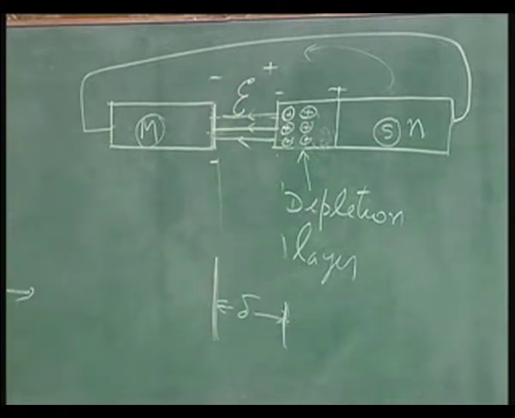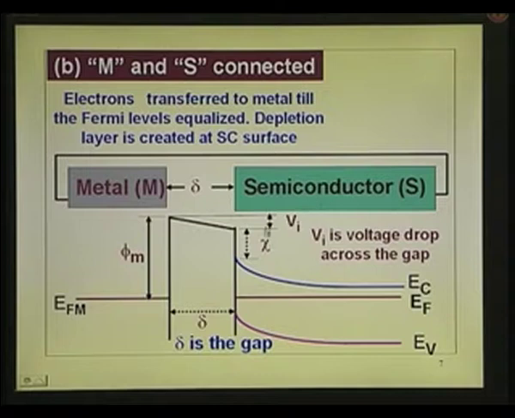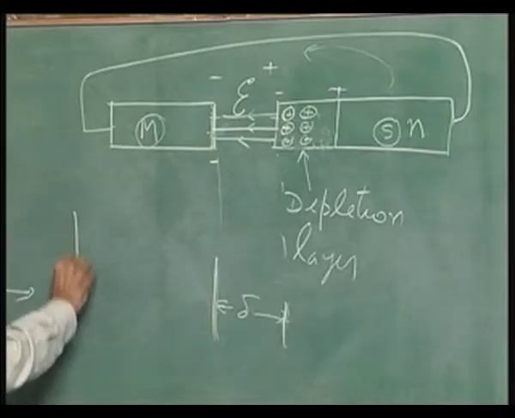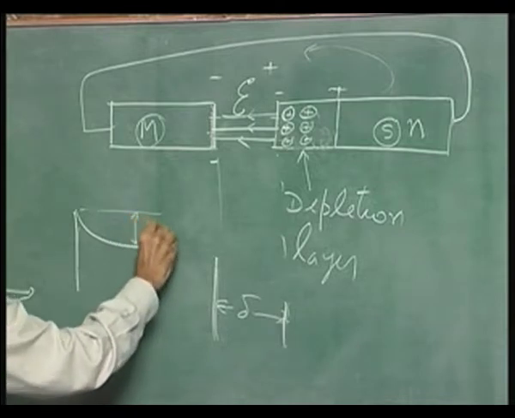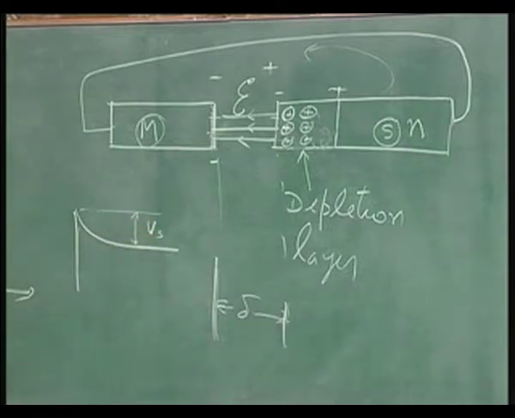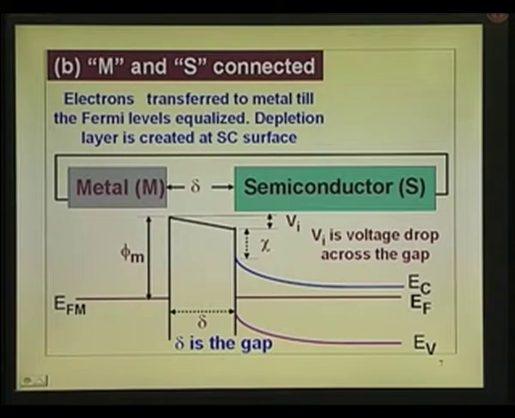So, there is a drop V I in the intermediate level, and there is a drop in the semiconductor corresponding to this position and this position. Whatever is the slope like this, if I have a slope like that, there is a drop in the semiconductor. Okay? What I want you to note here is that the voltage drop V I for these two depends upon how much is the gap.